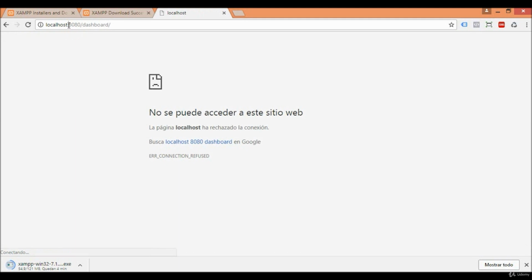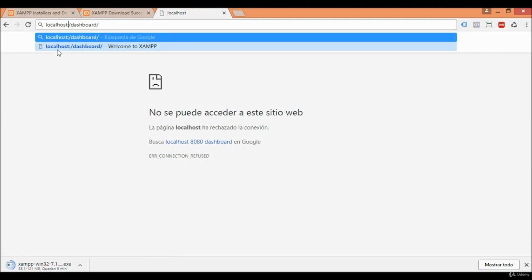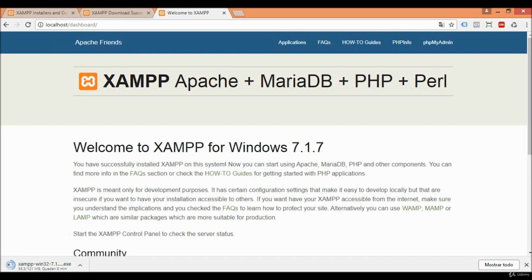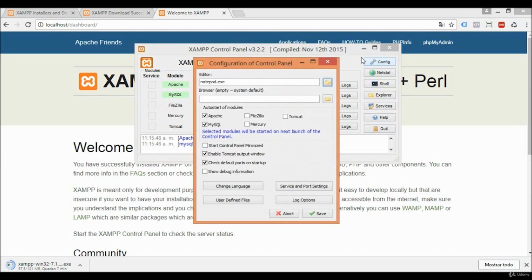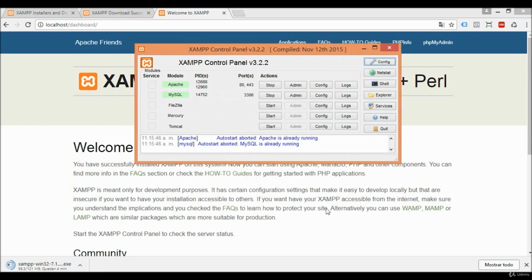It couldn't be found because it's configured in the default port. Here it says we are in 80 port and MySQL is in 3306. If you don't want to start these two ports manually, you can go to the control panel config button and check them to auto start when the xampp-control.exe is launched. Then you click save and that's it.